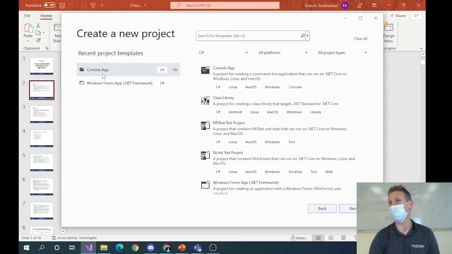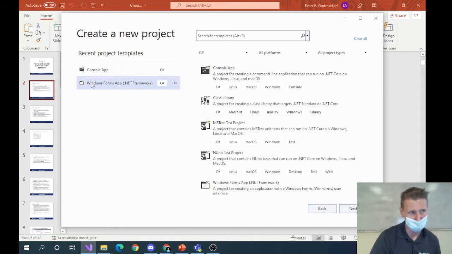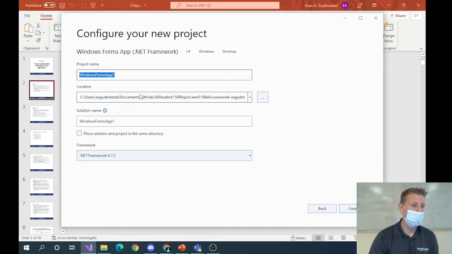There's Console, which are your command line, and then there's Windows Form App in the .NET framework. And this is referred to as a GUI, almost like gooey butter cake, but spelt G-U-I, pronounced GUI. Graphical user interface.